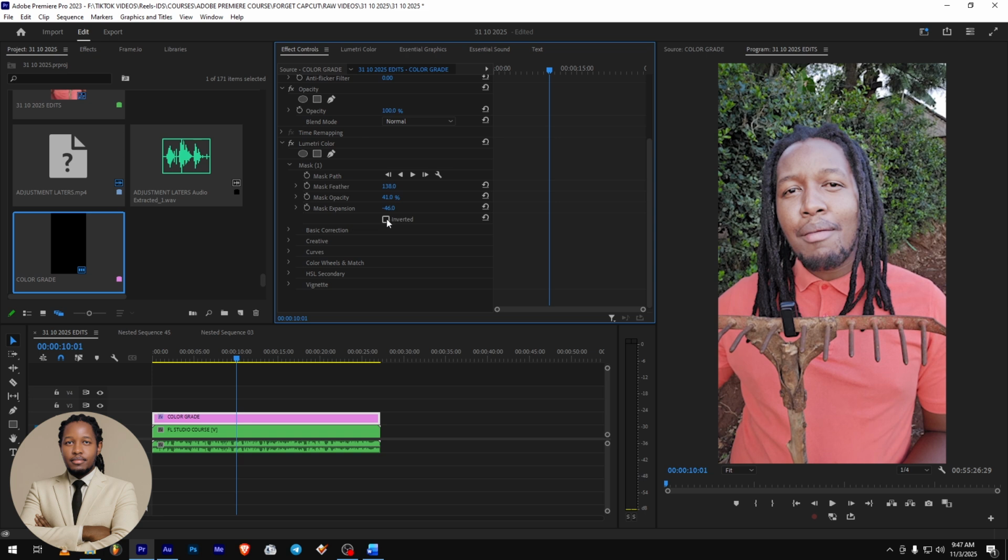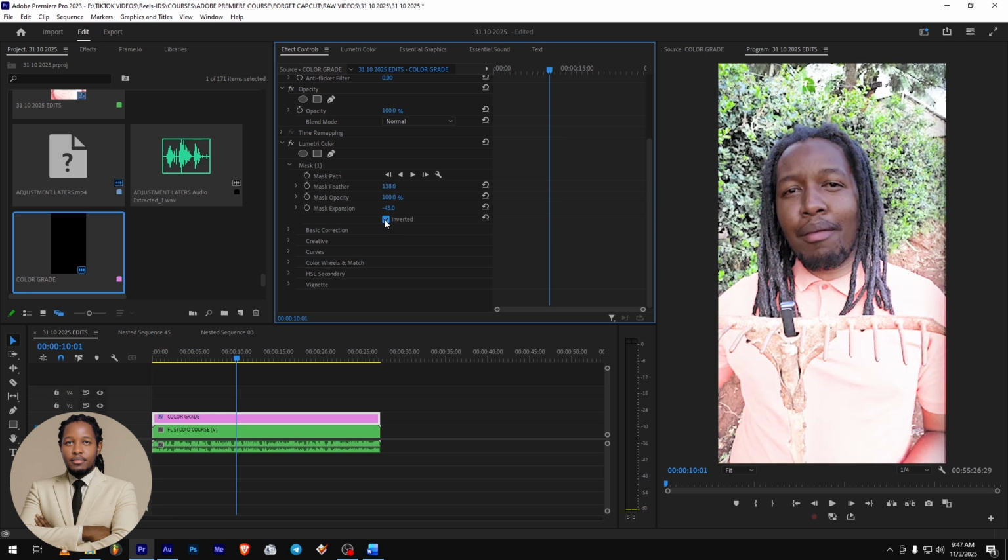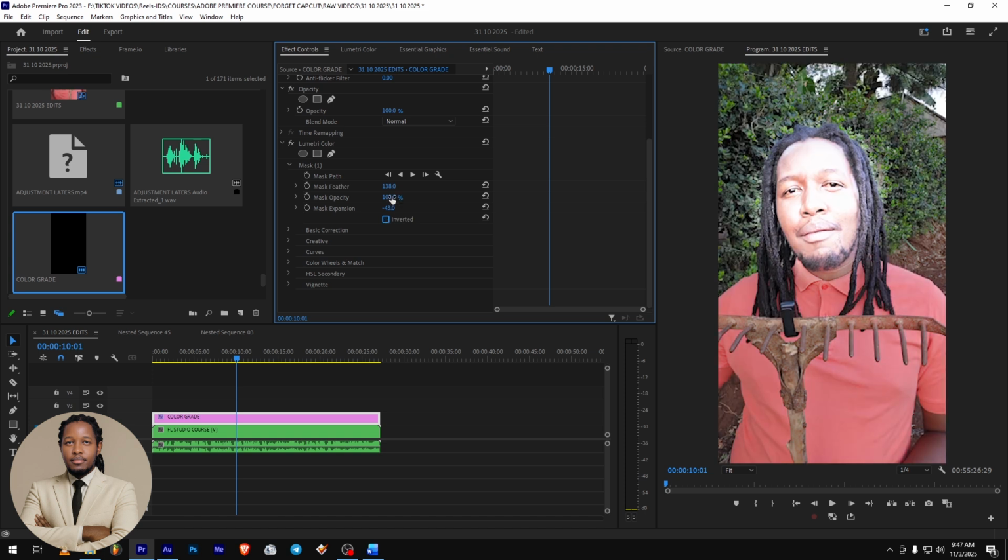And then we have an inverted option. The inverted option will do the opposite. It will highlight the area that is outside of this circular mask that we have created. So if I click on it, the area that is going to become very bright is going to be the area that is outside. So let me just push my opacity back first so that you can see that extreme change, and then click inverted. Notice that the outside of that circular mask is what is becoming extremely exposed. So let us first undo that and then drop our mask opacity.